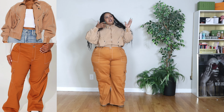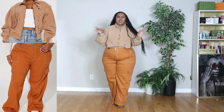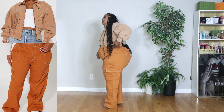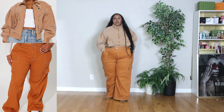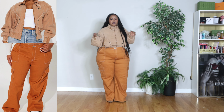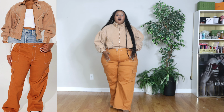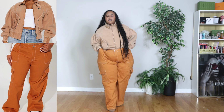Love these pants. These are by far the stretchiest pants I've gotten so far. Definitely could have sized down in them. It already has the built-in waistband. I just love how loose they are. I love that the color is giving a little bit something different, so it's not just jean, jean, denim, denim. Throughout this all fall, we can definitely switch it up, mix and match. Let's pause for the thumbnail.